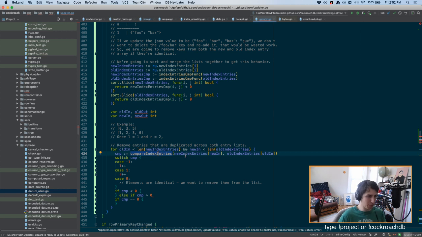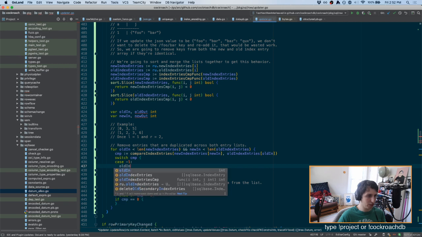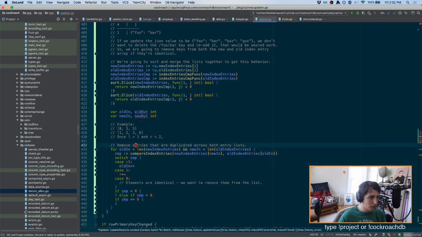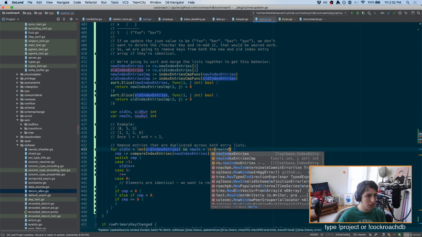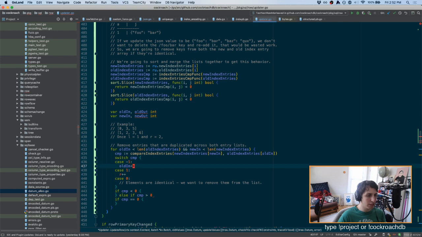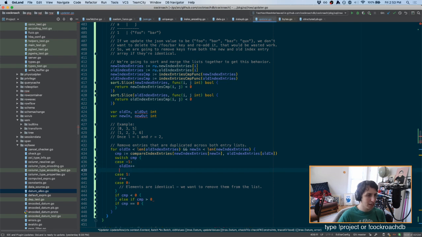Every step of the way, basically what we want to do is advance. So first we're going to advance our old in since we're at -1. Let's keep things correct here. We're going to advance old in and then we're going to set old index entries of old out equal to old index entries of old in.